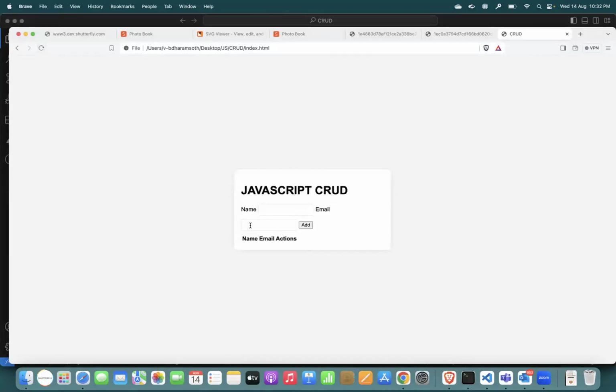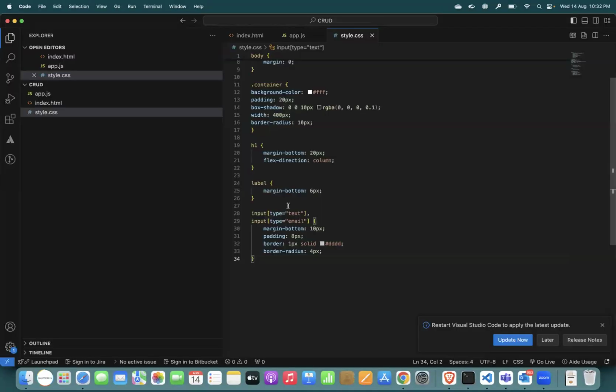Okay, name and label, is it margin-bottom? Okay. So flex-direction, I have given column. Okay. So we'll try to add the remaining CSS.